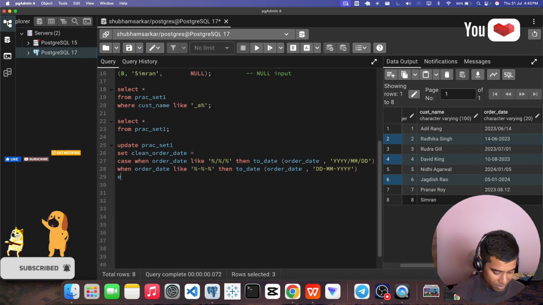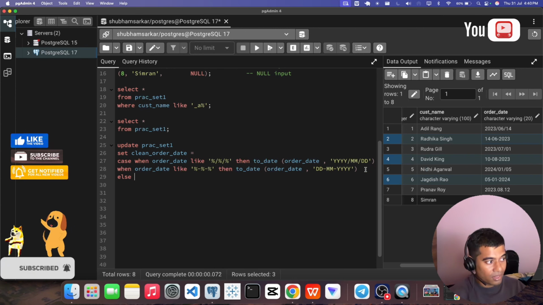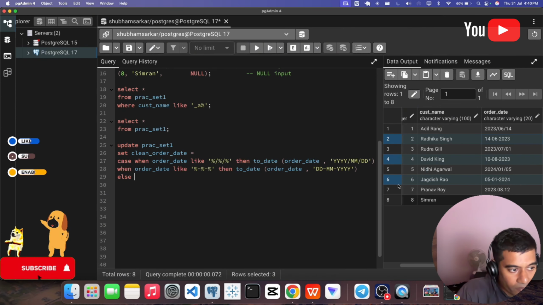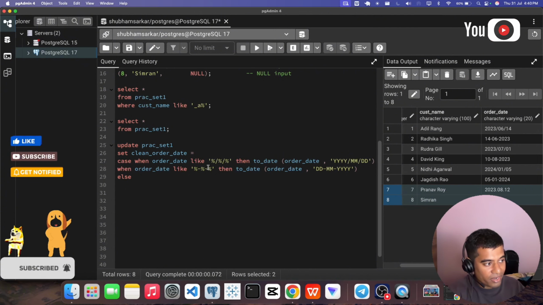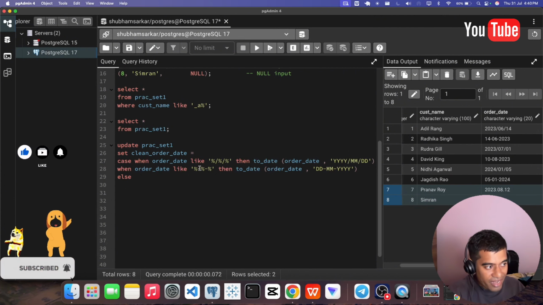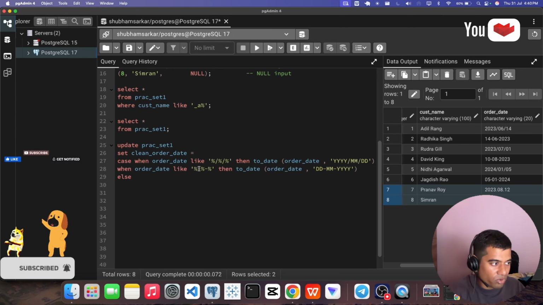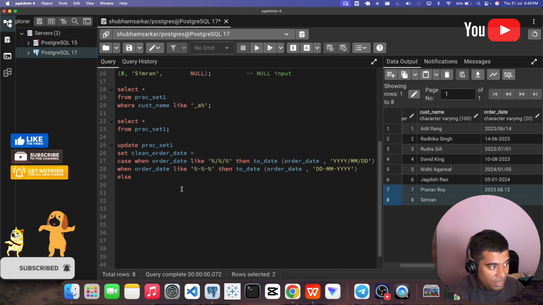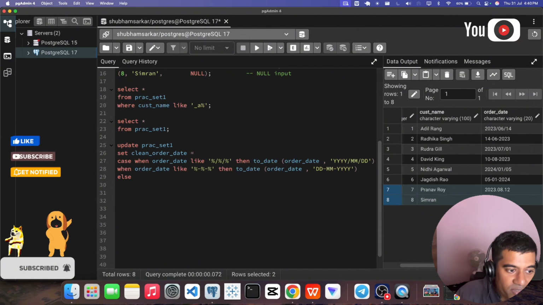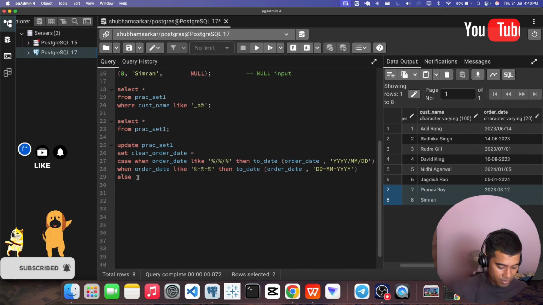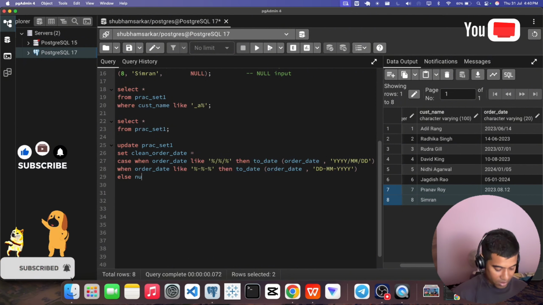Else means, if you look at this table, these two rows are not matching our criteria, neither the slash nor the dash criteria. Why? Because we have not given the dot criteria in this case when. So this will come in else, and also the row which is null will come in else. Else null.